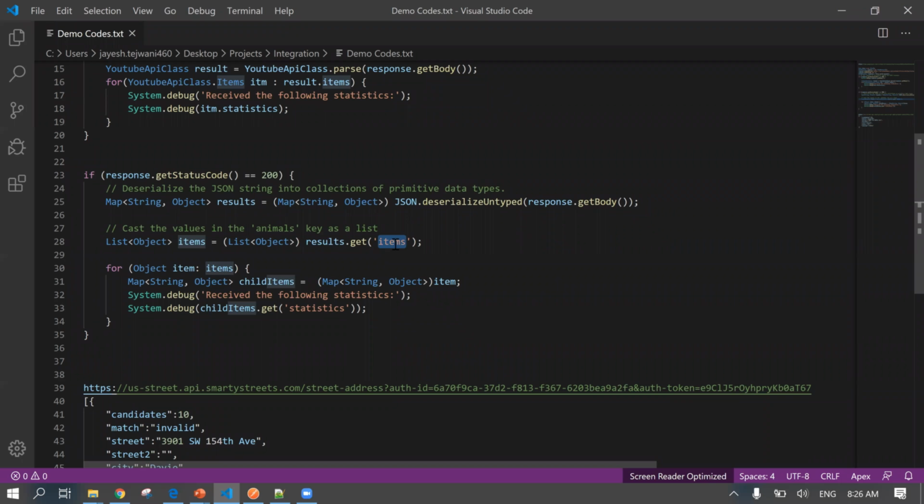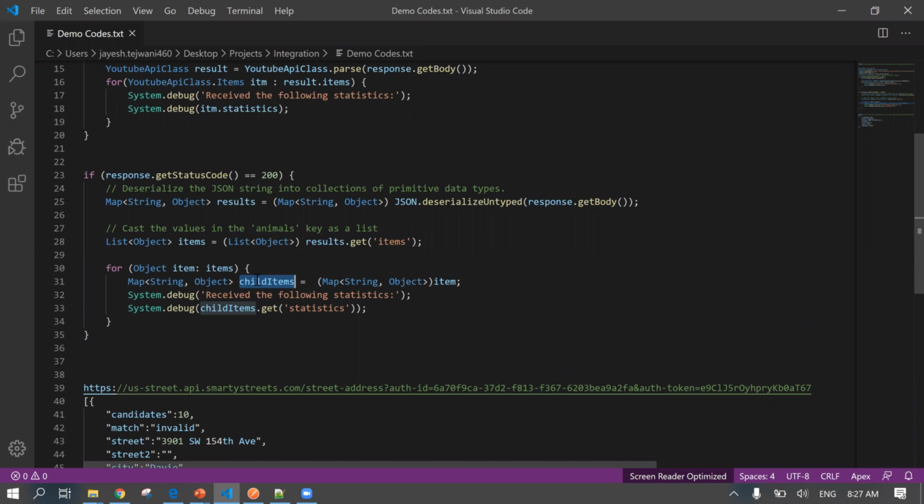And then items was nothing but a list, an array, which we had seen because it had square brackets. So that's why we have created a list object, and then we would traverse our list, and from those items, I need the child items. One of the child items we need is statistics. So I'm getting the statistics. I'm typecasting this item again into a map, which is a map of child items, because each object is nothing but a map of key value.